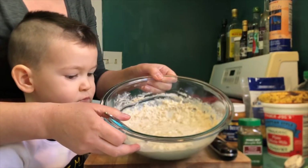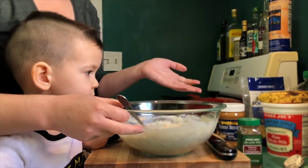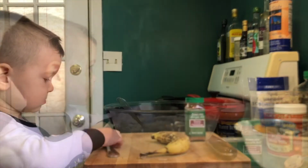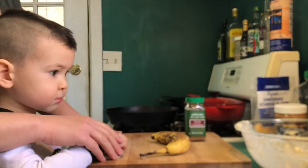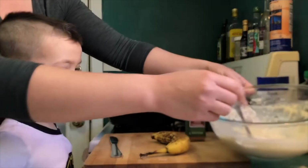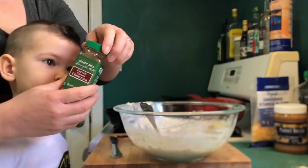So now we've got our batter. We're gonna divide it in half. We're gonna do half savory and half sweet. We'll do the sweet first so that our sweet pancakes don't taste like onions. So we've divided our batter in half. Half is gonna be savory. This is our sweet. Now, if you could add some cinnamon.